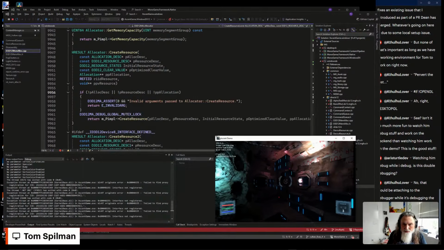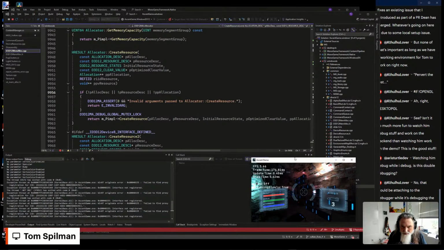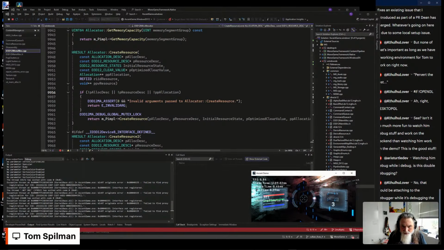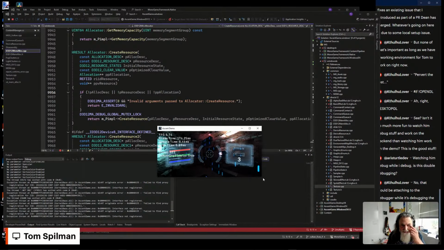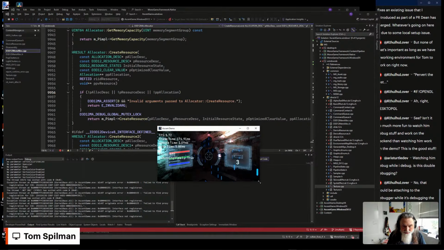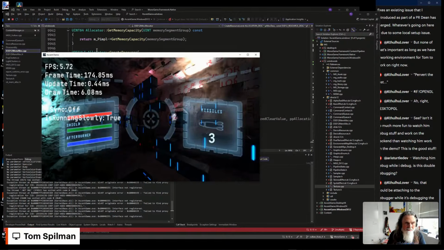I make the window a lot smaller. So you can see if I made the window a lot smaller, the render target is smaller, it should be rendering less pixels, there should be some performance improvement in frame time. And there isn't, which means it isn't fill rate bound. There's something else binding it.